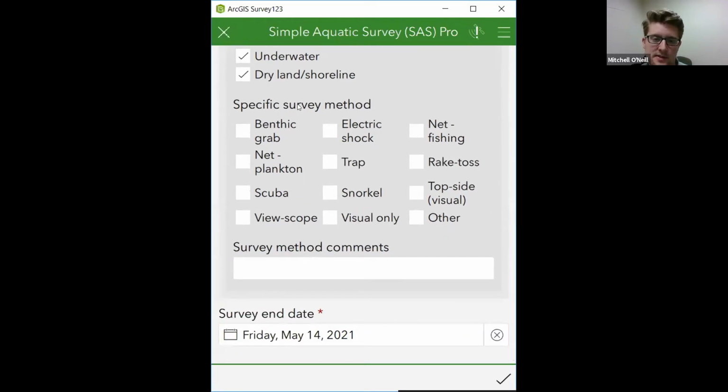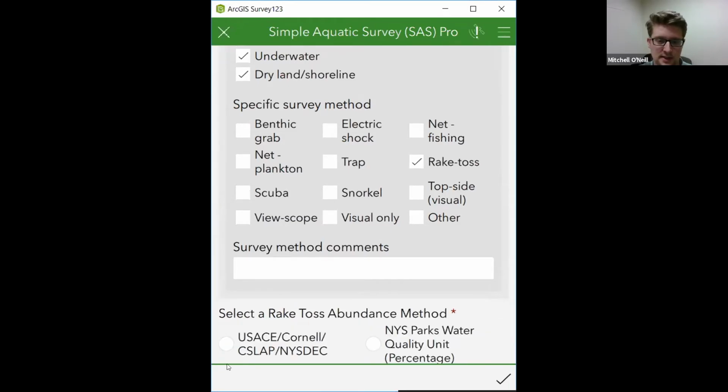And then you pick your specific survey method. I'm going to focus on rake toss today because that's the most common one. That's what the survey was first built around, but there are several other methods if you do some of these more advanced techniques. So I will click rake toss and you will see some fields pop up.